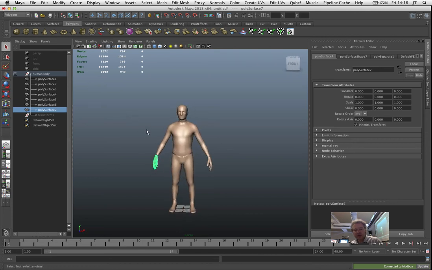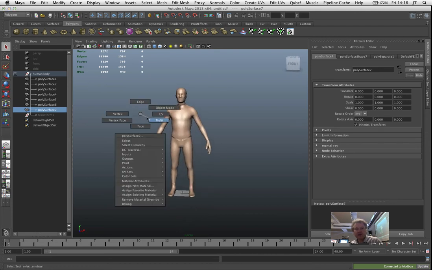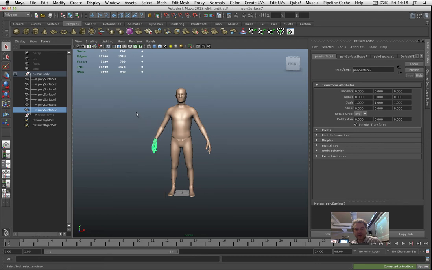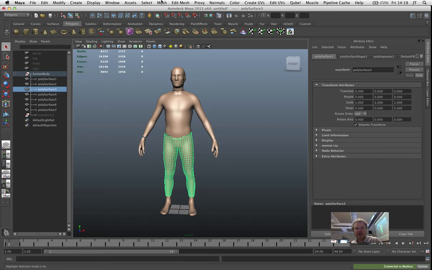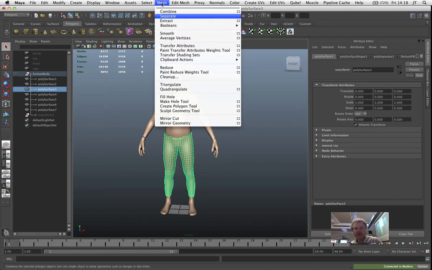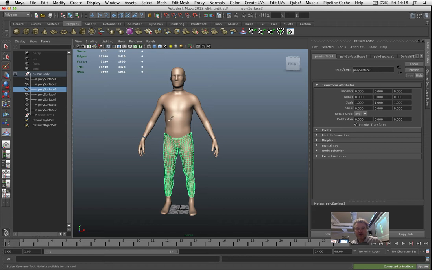And what's a good thing you can do is, using the Sculpt Tools within Maya, you may want to actually look at changing some of this already. So within Maya you have the Mesh Sculpt Geometry Tool, which is nowhere near as powerful as Mudbox, but there's a few things that are worth looking at with that. So I'm just going to bring that up.